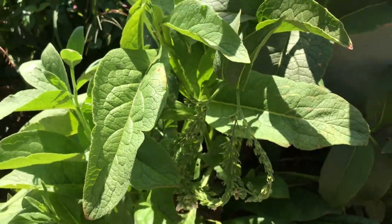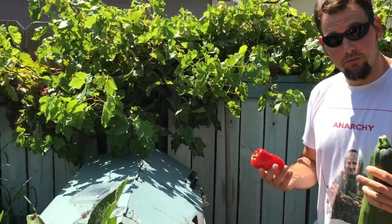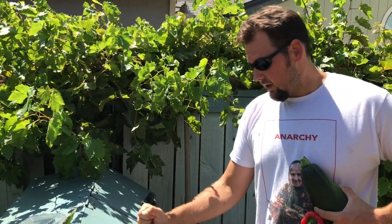This is our composting area, where all our food scraps go at the end of the day. We usually have probably a barrel full of food scraps every day that come out of our house. We eat a lot of fruits and vegetables. That's all we eat because we're vegan. So everything ends up in the drawer form composter.